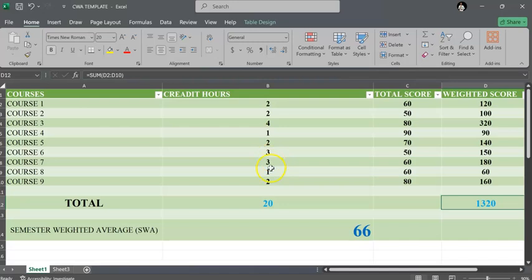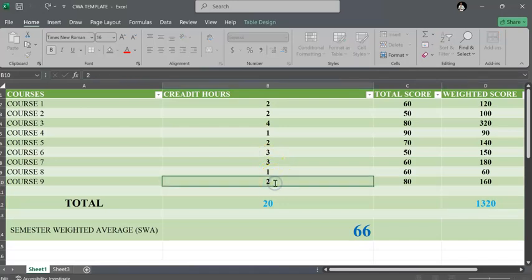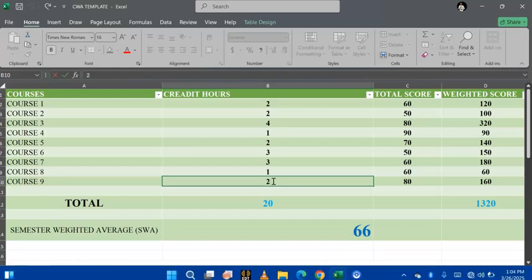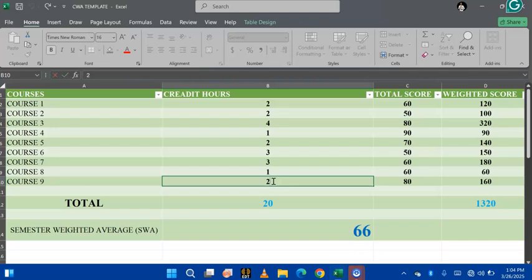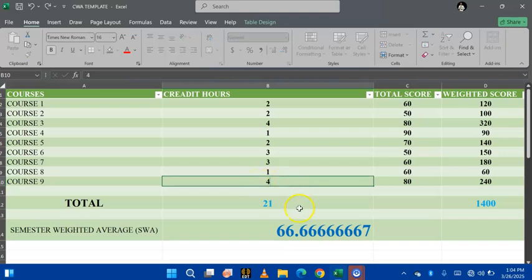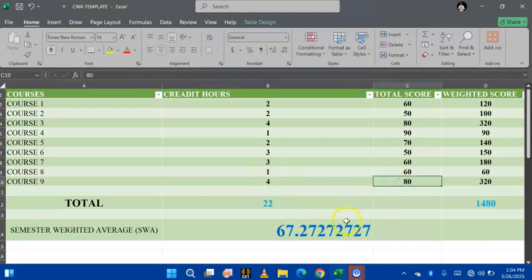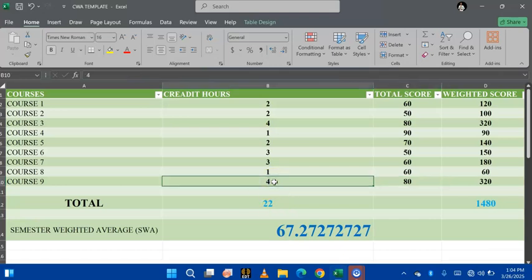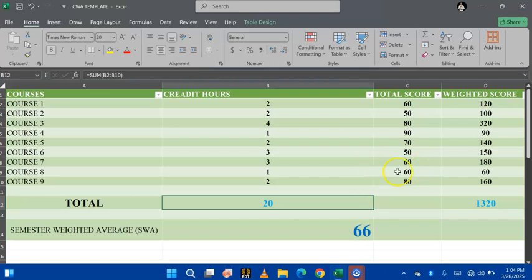So let me try to change something in my code here. I will leave this file in the description so that you can use it to input your courses and your scores that you want to calculate for. Then you'll be good to go. So if I change this one to maybe 3 credit hours, you see that my CWA will change. Even if I make it a 4 credit hour course, you see that it changed. I use Excel to do this, and I'll leave the file in my video description so that you can simply use it to calculate your CWA. So let me put it back here. It was 2 credit hours, right? Yes. So this is how we calculate.